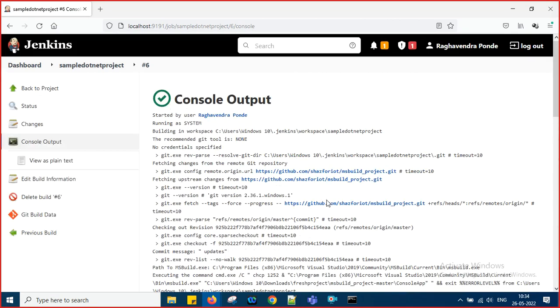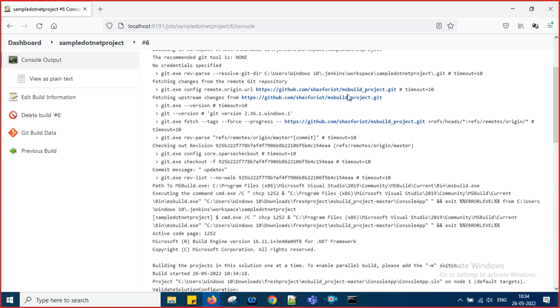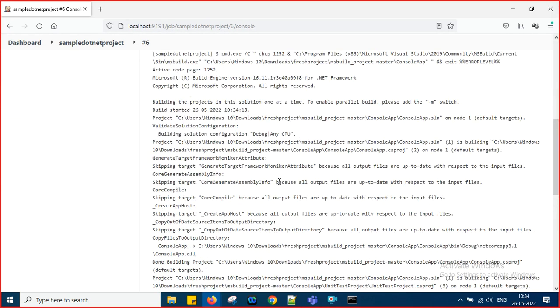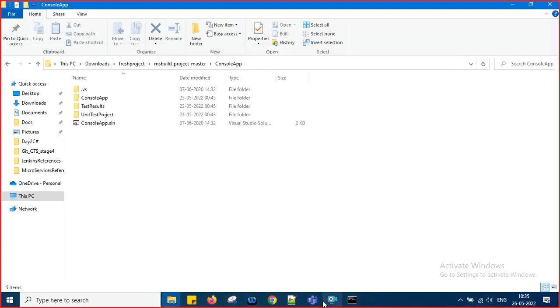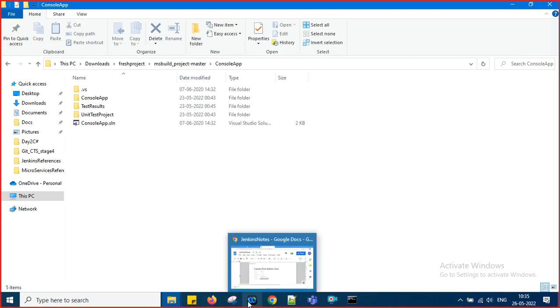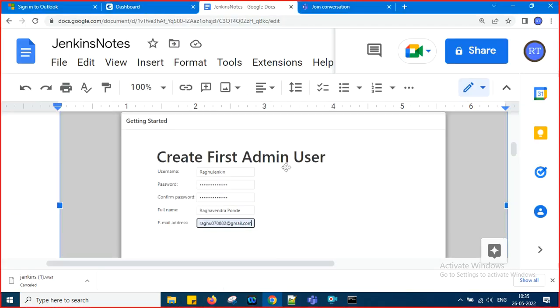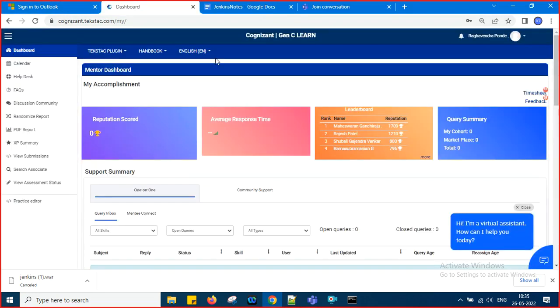Okay, so like that you can build and run any application, and you can work with the things. I think this is important, the path, what path I am using. Even though downloading that MS build project, that mapping should happen, what is there in the GitHub, or something like that. Okay, so it is like this, Jenkins is used. Okay, next, in this Jenkins, nothing is there in that one. See, the test project is there, the test project is running.